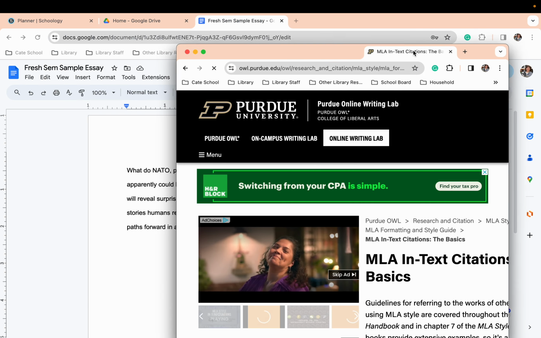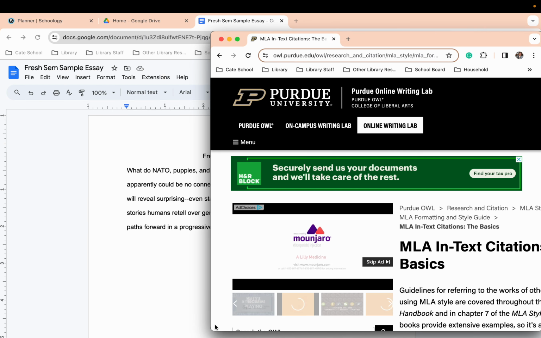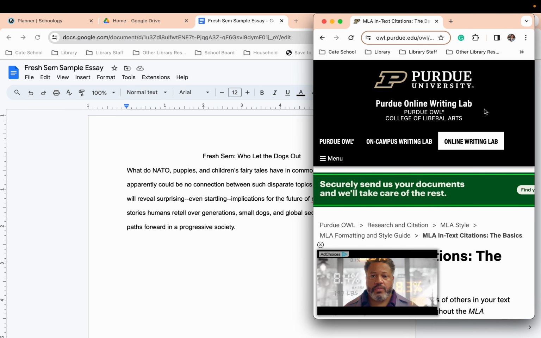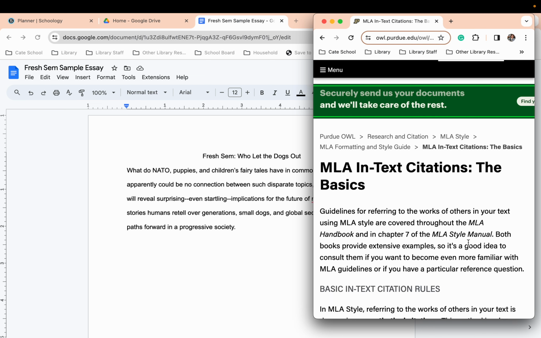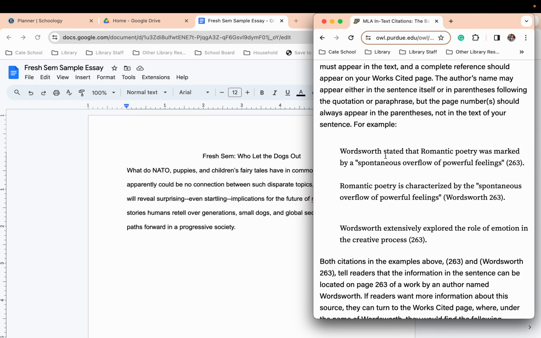But I'm going to slide it out. So you can see that I have it so it's a little bit narrow. Here I'm going to narrow it up a little bit more. And just so that I have it off here at the side, close this ad that's running. And so when I scroll down, I can see a variety of examples of what in-text citations should look like. And essentially it's the last name of the author and then the page number if there is one. And if you've used the author's name in the sentence before, you're just going to have the page number alone. But let's see what we have going here.